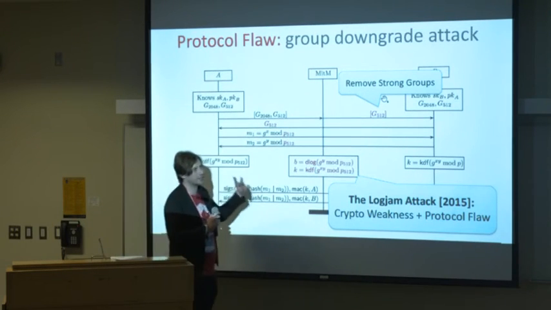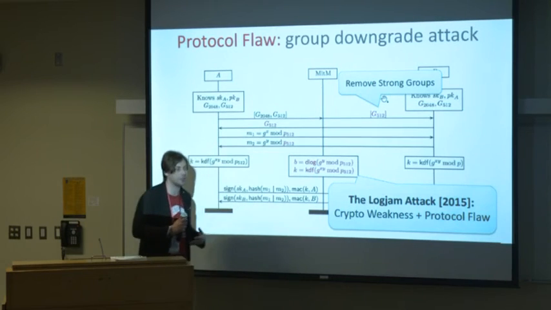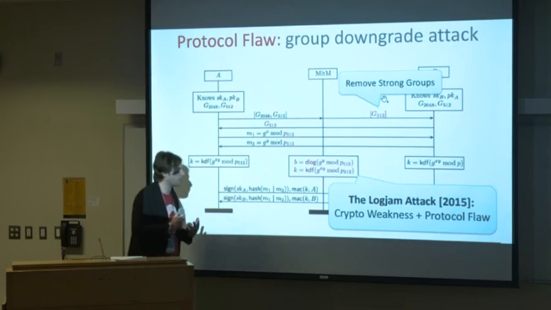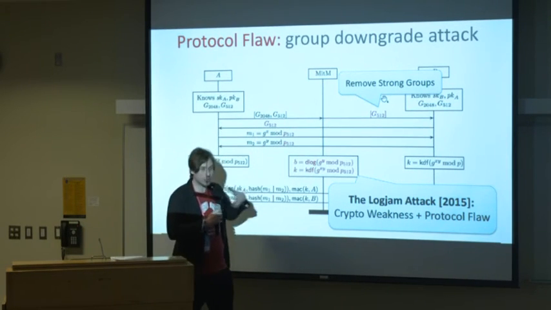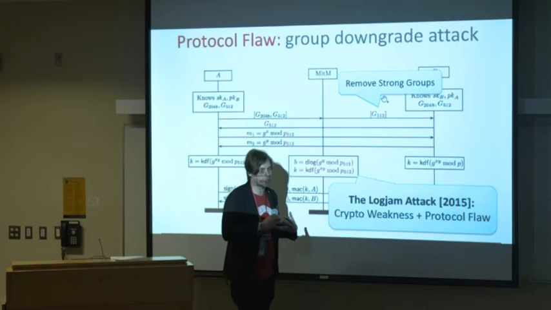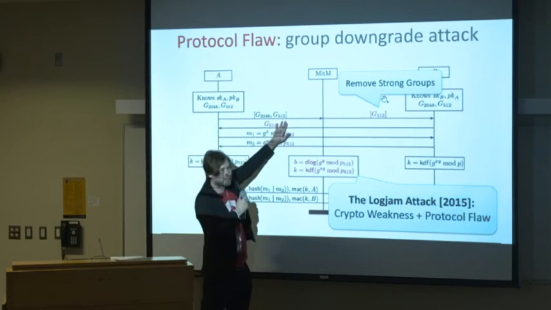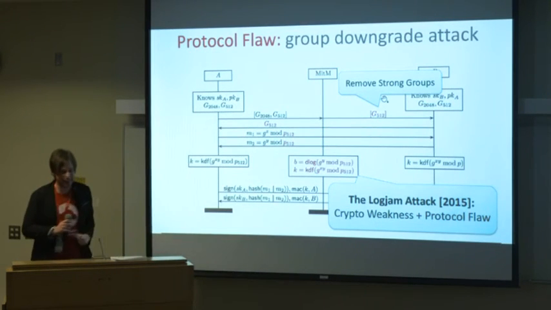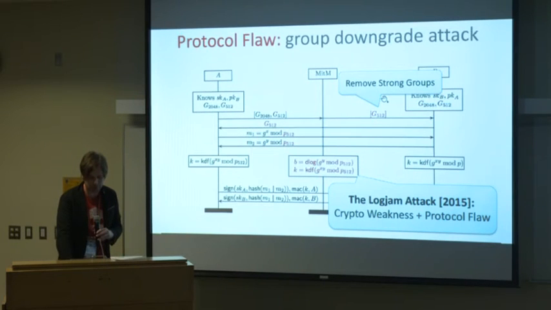That problem would not exist if you had some sort of authentication going on, as we saw in the SIGMA protocol. The second issue is a cryptographic flaw, which is this small group size. This allows the security property, which is essentially secrecy, to be broken. So you see we're breaking authenticity in the first step, and we're breaking secrecy in the second step. And dear God, the combination of those two steps means that all your JavaScript belongs to whoever's in the middle.